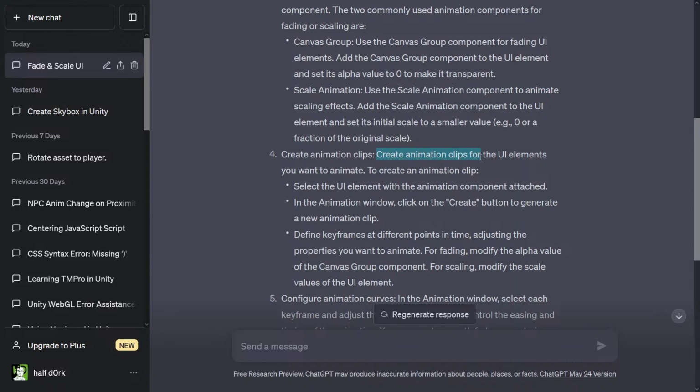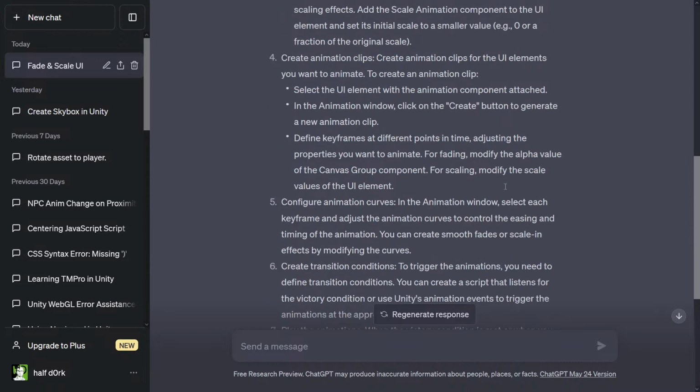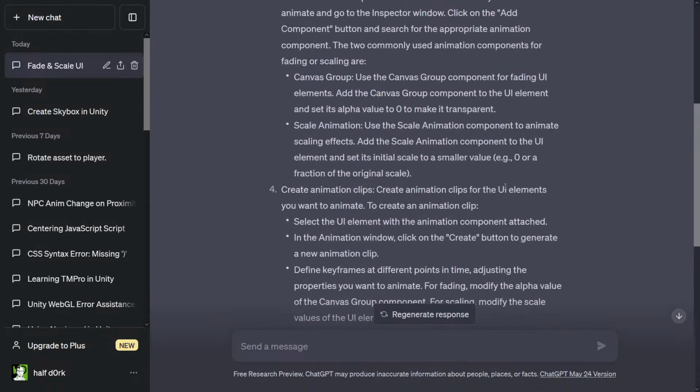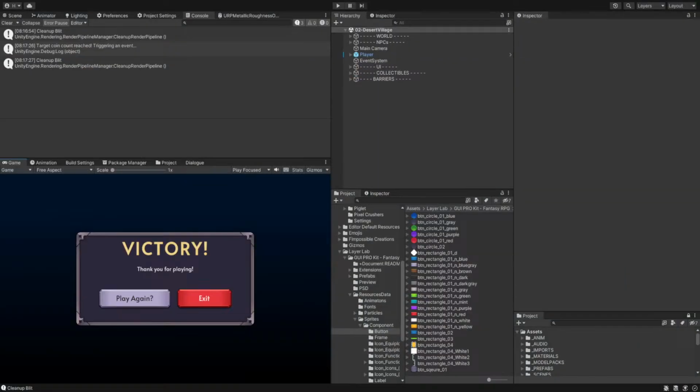And then it's saying I have to create animation clips. To create an animation clip, ooh, this will be fun. Yeah, sure, let's try. Sure, why not?